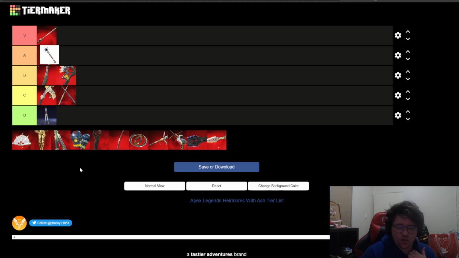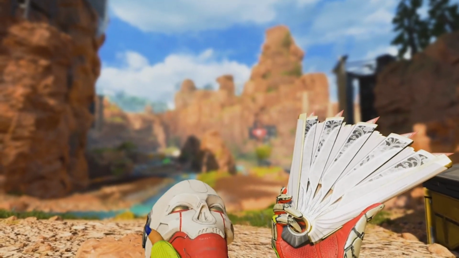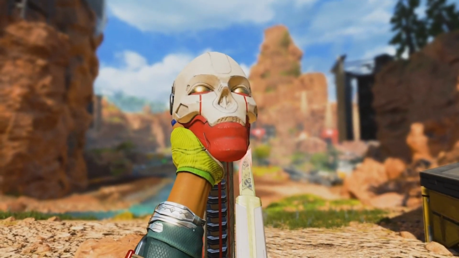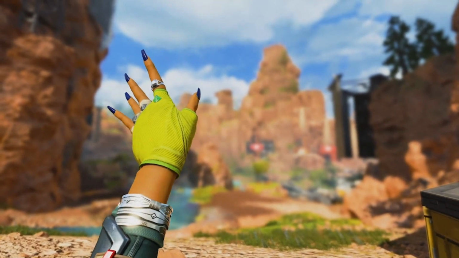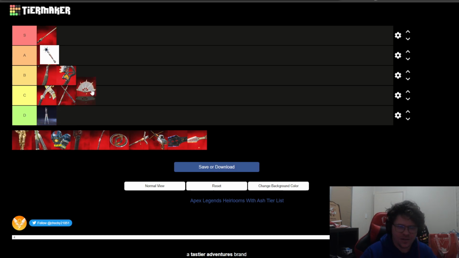So next up, we get to Loba's heirloom. I'm a little bit disappointed in the Loba heirloom just because it is just a white fan. I wish they put a really big design onto the fan itself instead of just leaving it white. The animations are pretty cool. I like the animation, especially with the Revenant head. I think that one's really cool. I just wish the fan design was a little bit better than just a white fan. That's just me. So I'm going to put that one in B tier for me.